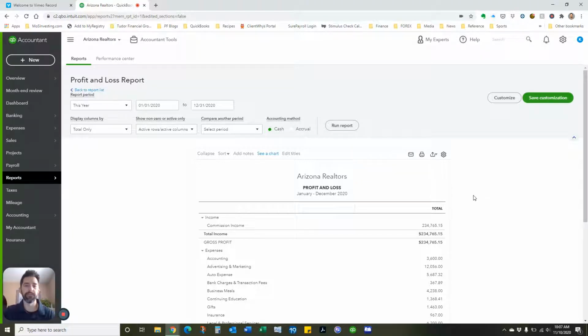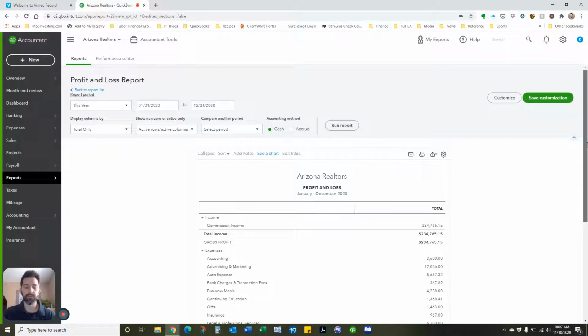how they're doing against their baseline, or as a percentage of what that previous year was. So a lot of times we like to do that, but for this purpose, I just want to show this one year, a snapshot of what's going on, and what we really use a P&L for.